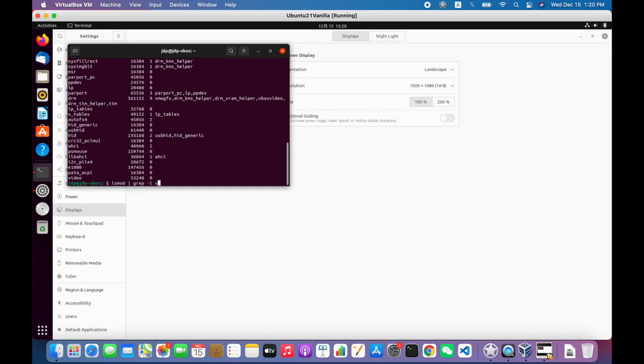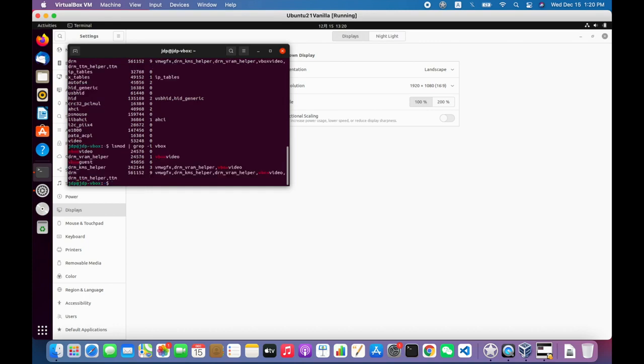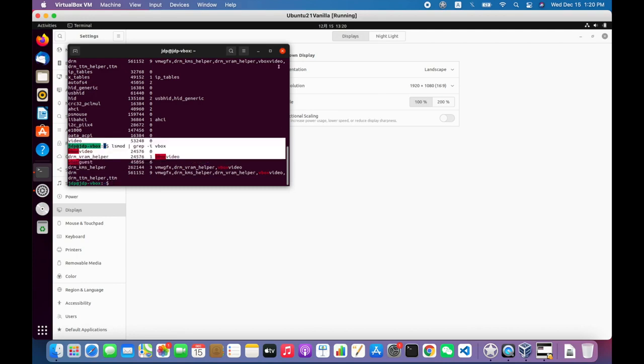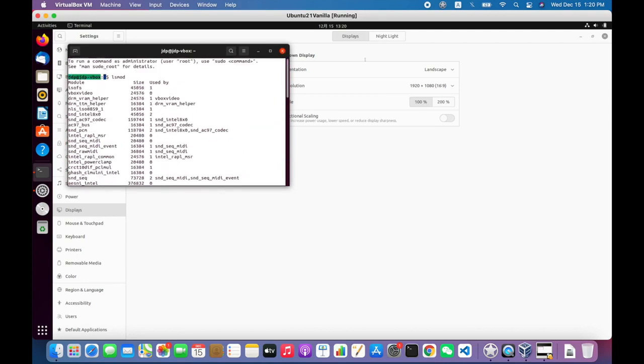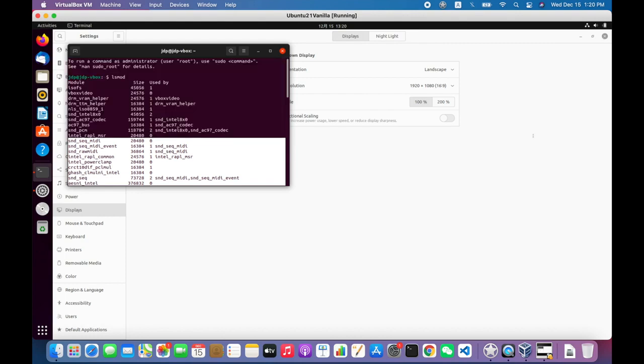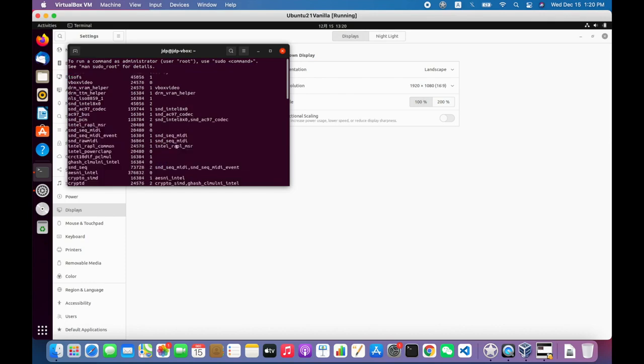I'm looking for a particular kernel module, so I'll pipe the output of lsmod into grep and search for lsmod | grep -i vbox. You can see there's a module called vboxguest, and then a couple others like vboxvideo. If you see vboxguest in your list of kernel modules when you run lsmod, then that means everything works, and you have installed the Guest Additions inside your VM.